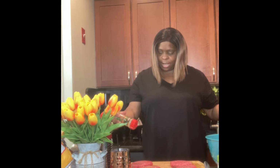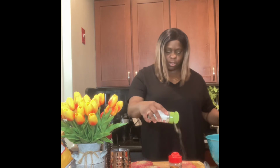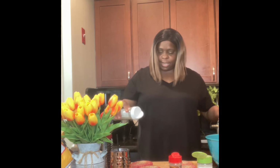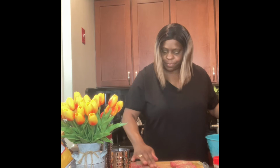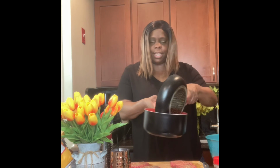Teaspoon each on each side. You can use any seasoning you want. You can use onion salt and pepper, garlic salt and pepper, a grill mix, steak seasoning if you like that. You can use pretty much whatever you want. Now, anything that pairs with ground beef is great. So I'll be transferring my mushrooms and onions in a pot.